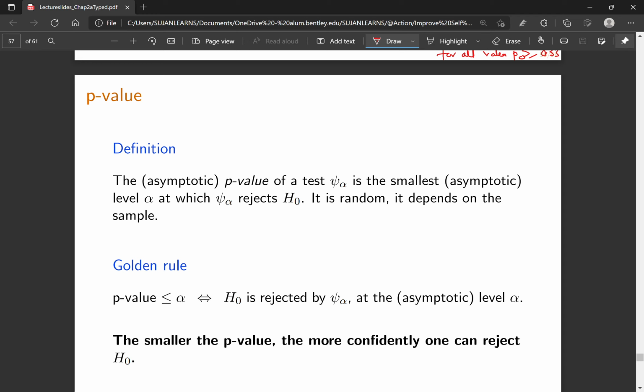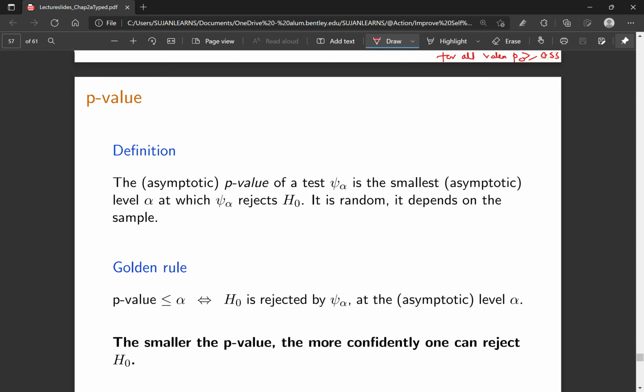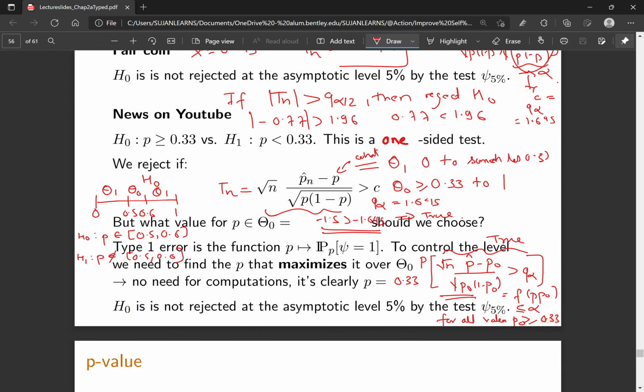When we talk about p-values, we have to talk about the cutoff. Cutoff is a real thing, as we discussed in our last lecture, where we had a cutoff C. Where does cutoff C come from? Cutoff C is equal to Q alpha. And what is this Q alpha? Q alpha is a Z value that is the equivalent of the quantile alpha.